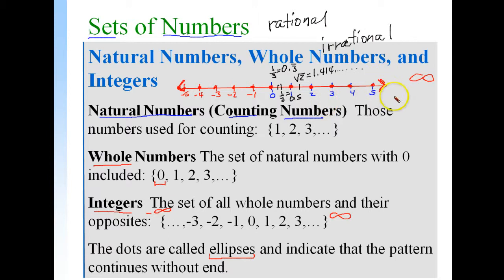Now, not all numbers under the radical sign are irrational. For instance, the square root of 4, where they're telling you this is an operation, take the square root of 4, which is 2. 2 is a counting number, a whole number, an integer, a rational number, and all of the numbers on the number line make up a set called real numbers.